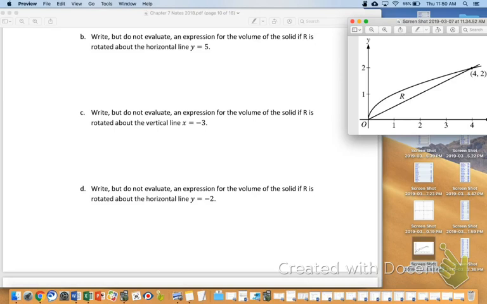I'll keep saying it until I don't have any more chances to say it. You want to start off by writing volume equals pi, integral, big R squared minus little r squared, and you just start there. Does that make sense, Ellie? So that is the washer method? That's the washer method.